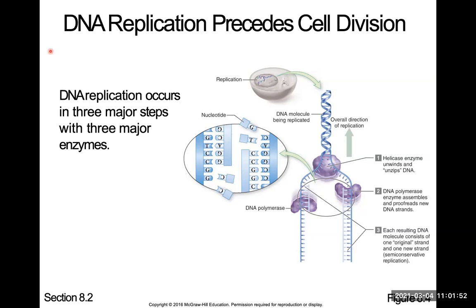Okay, so DNA replication, we're going to cover the steps for it. You need to know the enzymes. There is one question on the quiz that's going to ask you the DNA replication enzymes. So make sure you know the enzymes and their function. DNA replication occurs in 3 major steps.